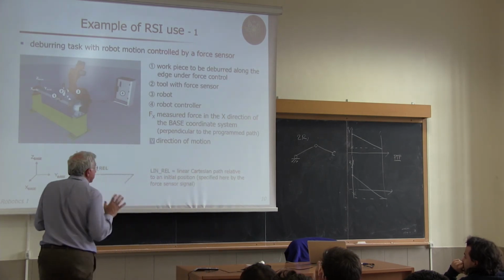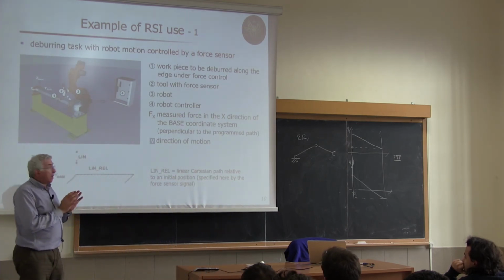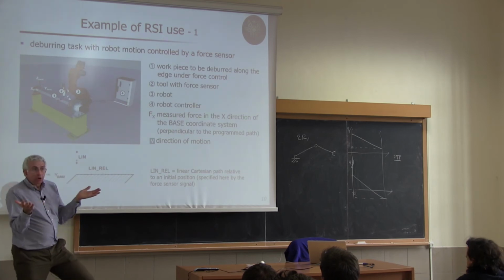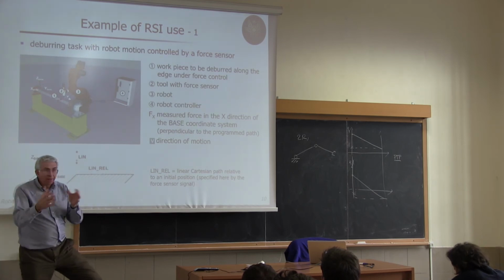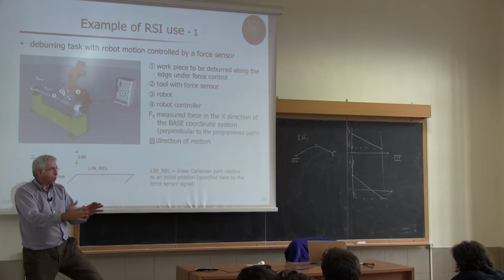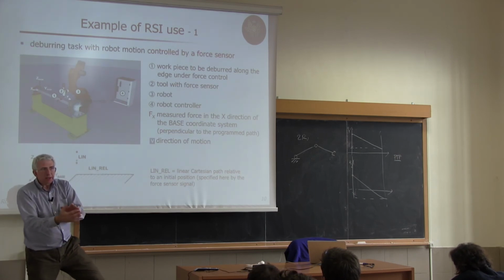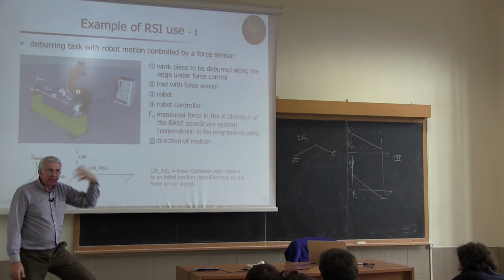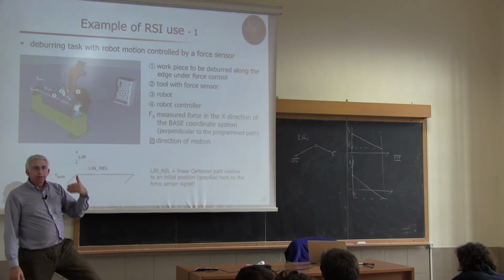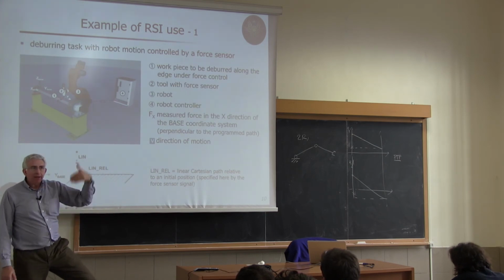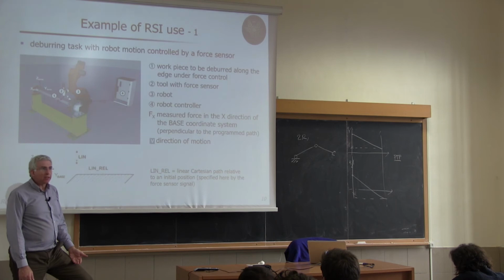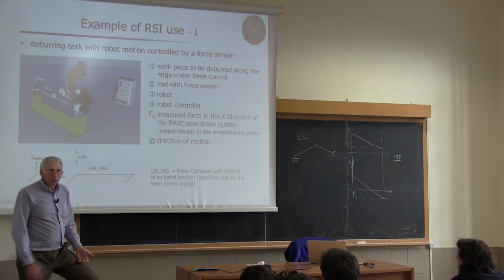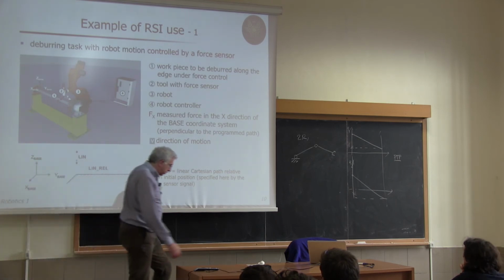So this is a classical way that you can do, and you render your robot more autonomous because you don't have to place things exactly in that way. There may be some uncertainty, and you compensate for the uncertainty by adding an external sensor. But then this external sensor needs to be read in real time and intervenes in the planning of motion, so in the programming aspect of the robots.